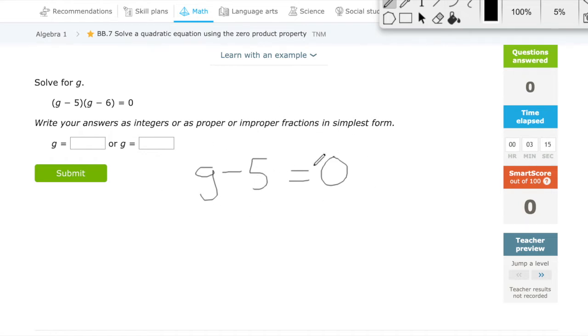Now when we look at this, this is a one-step equation where if I added 5 to both sides, I don't know if we even need to write that out here, but we'll do it for the first one. We would be left with just g there, and I'd have g equals 0 plus 5 is 5. So I would know one of my answers is 5, and then I would do the same thing for the second one. I'd ignore this and set this equal to 0, so I'd add 6 over, and I'd get g equals, well, 0 plus 6 is 6.